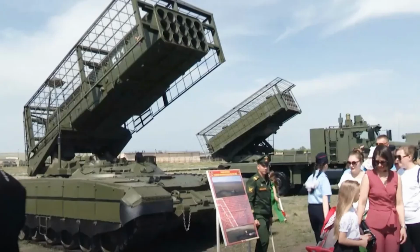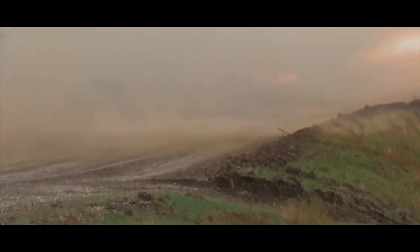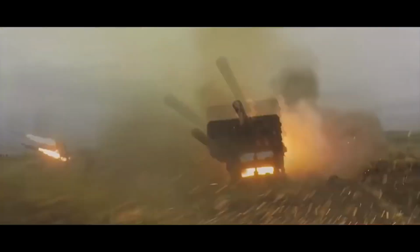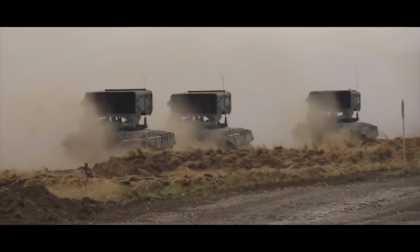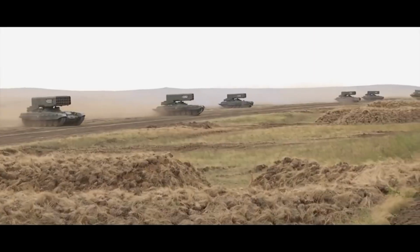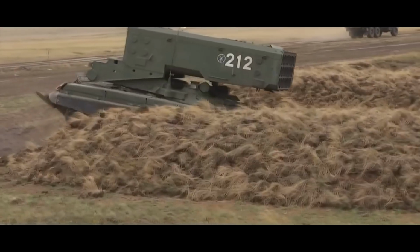While the TOS-3 might have fixed all those earlier problems because it is mounted on a traditional tank chassis, providing enough protection for the crew, the TOS-3 can only fire 15 rockets at the same time, less than the TOS-1A and 2, but it has increased its range drastically to around 15 to 24 kilometers. The TOS-3 rocket launcher is manufactured by Omsk Transmash, or Omsk Transport Machinery Factory.